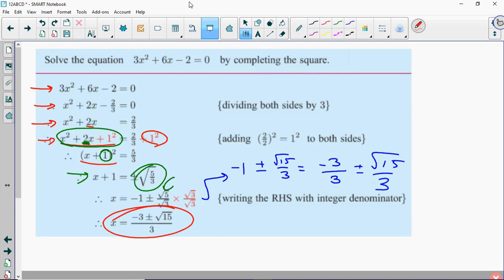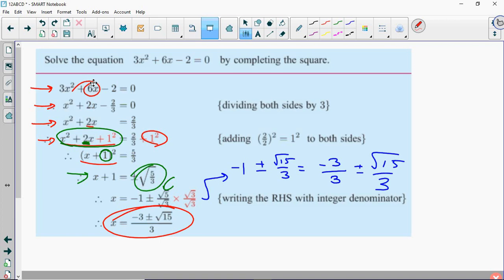Okay, so that's completing the square, and you know, it's not that bad, even when we have to divide by 3. You might just have some fractions that you need to deal with. The worst case is really when you have an odd number there as your b value, because then when you take half of that, you will have a fraction, and then you'll have to square that fraction, and then you'll still have a fraction that you'll have to add to both sides. That gets especially annoying. So in that case, I would say completing the square is definitely not the fastest way to do it. You would definitely want to use the quadratic formula, which I'm about to show you.